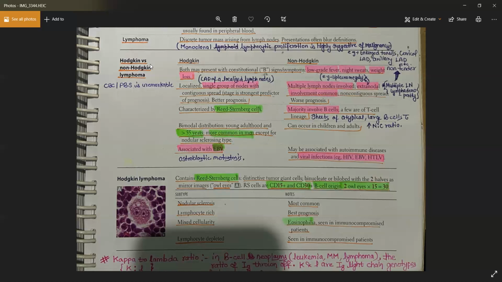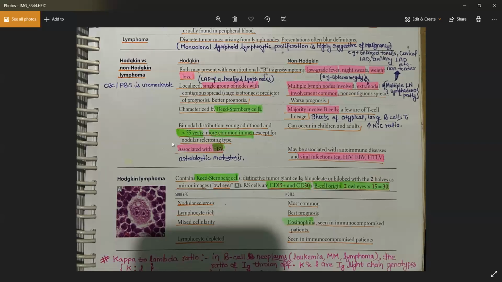The characteristic feature of Hodgkin's lymphoma is the Reed-Sternberg cell, which is this type of cell you can see. This cell has two nuclei, and these are all the lymphoma cells. These are all the lymphocytes, as you can see, very dark blue cells. And in between these dark blue cells, you have this multinucleate cell, which has two nuclei. This is the Reed-Sternberg cell, a very hallmark feature of Hodgkin's lymphoma.